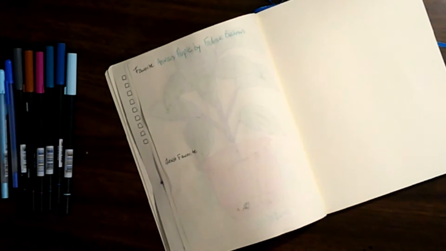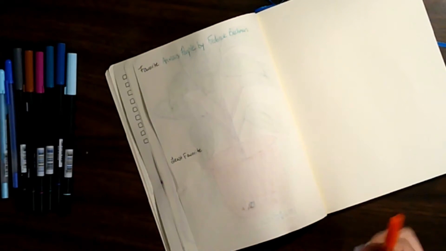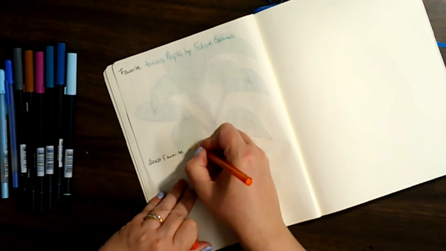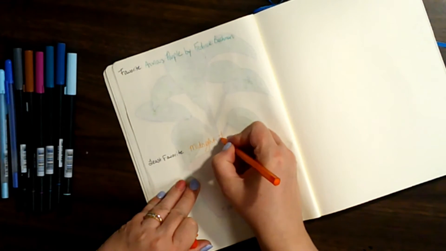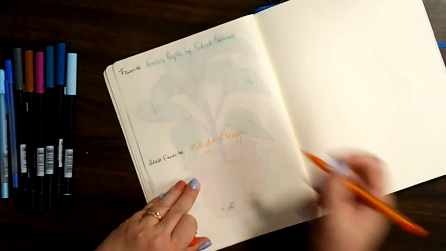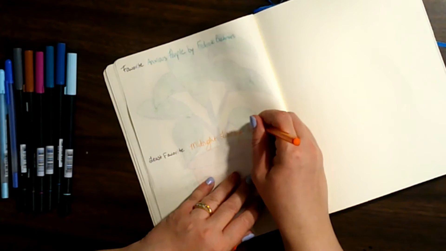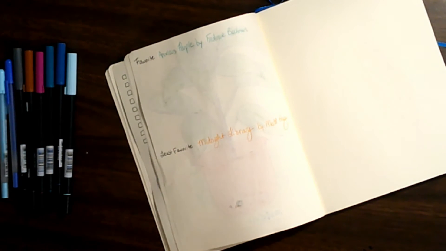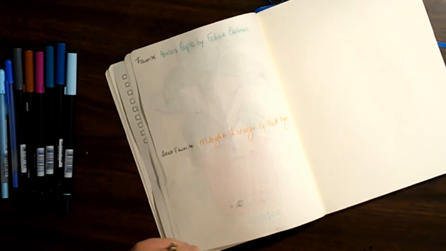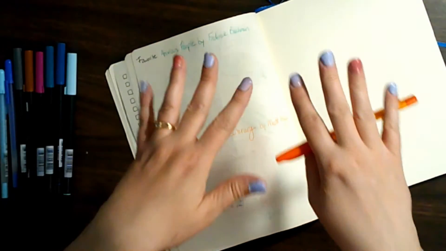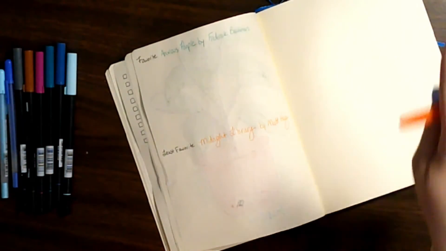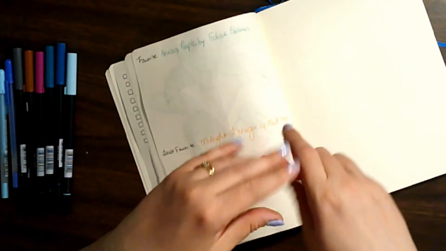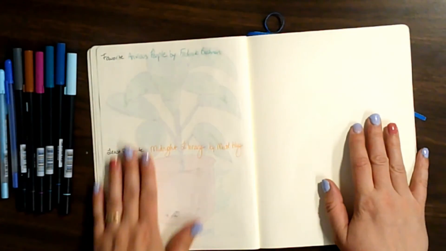And I'd say my least favorite book was probably The Midnight Library. I had high hopes for that one. And I liked the premise of it a lot. The execution of it was a little bit of a letdown. I don't know if it was because I had such high expectations or not, but it became pretty predictable. I liked the philosophy and the theory behind it. The way it played out was a little bit lackluster, in my opinion. But I know a lot of people really loved it. So do with that what you wish. But I'll kind of write a little bit more later. I'm not going to make you sit through all of that.